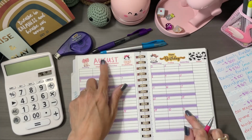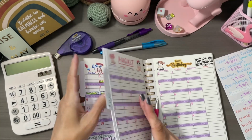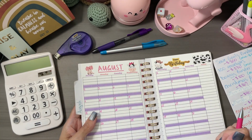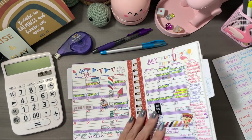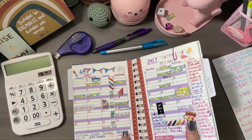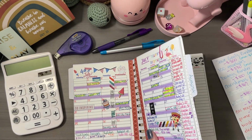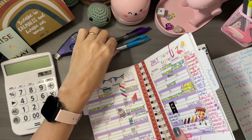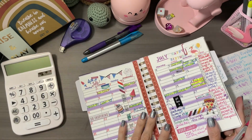So 31 days is in August. Oh my gosh, I was going to say October. 31 days is in August, started on the 1st. Those numbers work out good, so this is correct. Now my next step is I work on my bills. So again, I'm going to speed you up really quick because I'm going to flip back and forth.